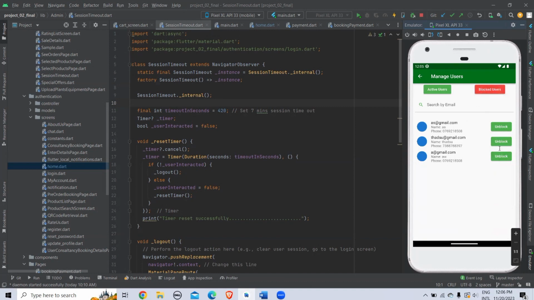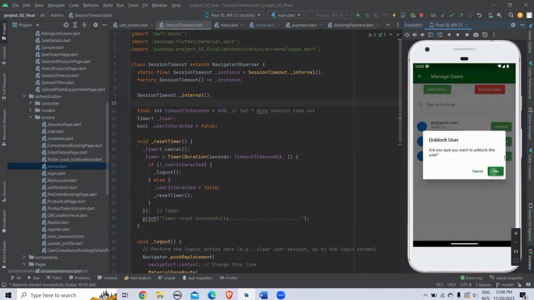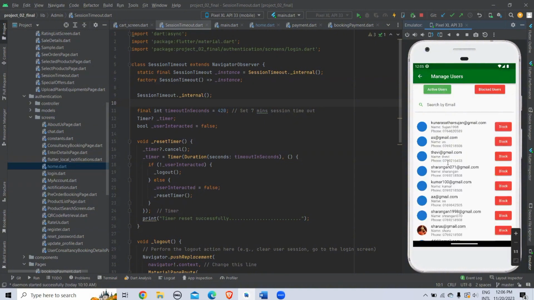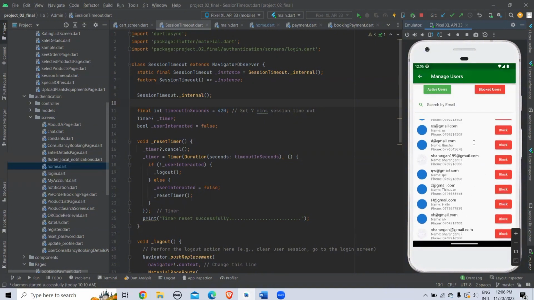And if we think, no, we have blocked the user incorrectly, we can unblock him again. From this function, we can maintain genuine users for our shops.